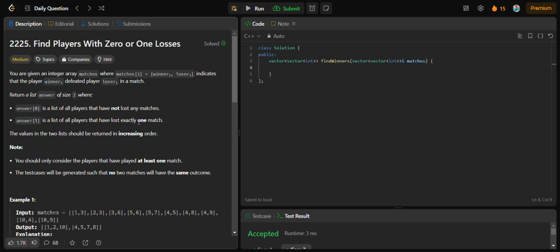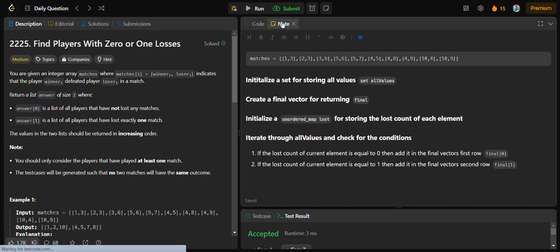So the approach in this question will be, for example, matches. We will initialize a set for storing all values. Our set of all values will contain each element 1, 3, 2, 3, 5, 6, 5, but only unique elements will be stored in this set. Then we will create a final vector for returning.